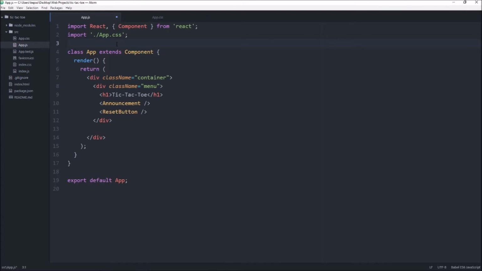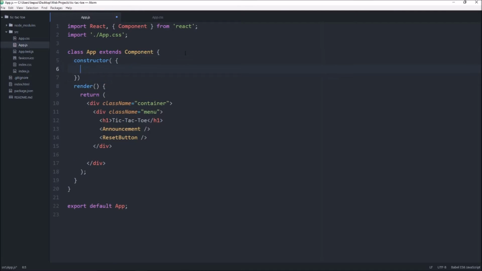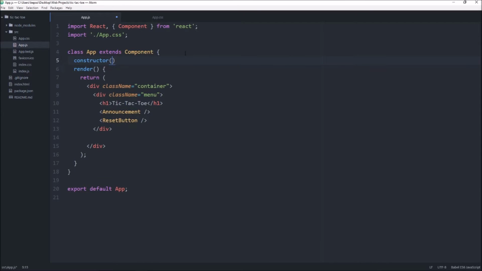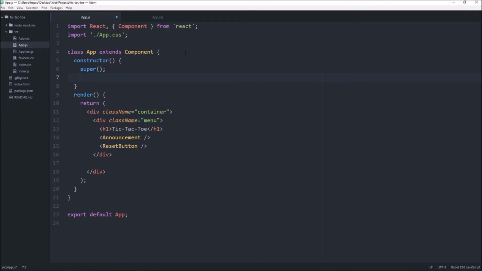The way you're going to add state is you're going to start with your component with a constructor. Oops, silly autocomplete. With a constructor, ignore super for now. We're not going to be using it at this point.